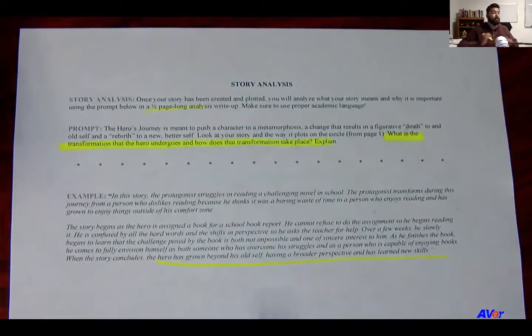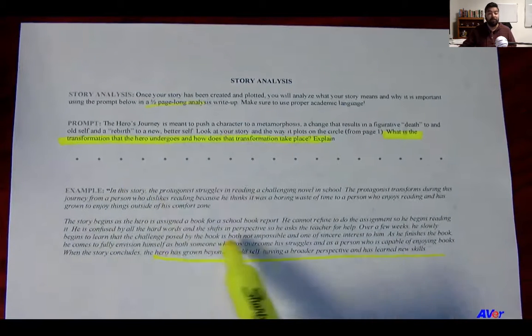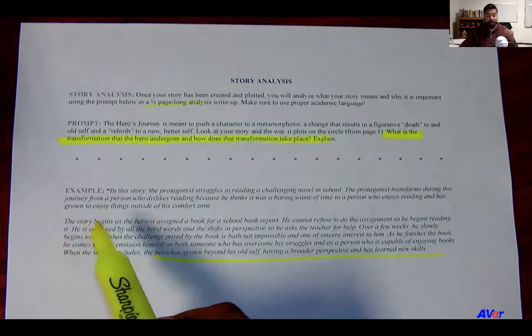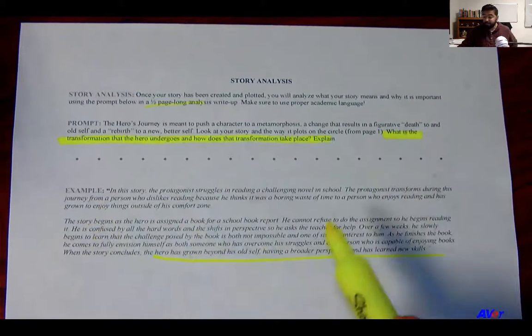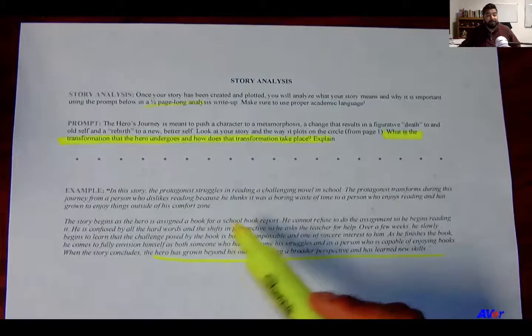And how does it happen? It happens by them doing this and them learning this, and then they do this and then they learn that, right? This is an example of it that you can look at, and it's linked on PowerSchool. The sample that I will give you right now, the story that we're going to do together, is about this, and this is the second part of it. So you'll have an example for each part.